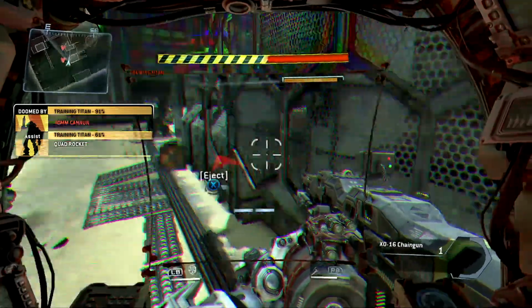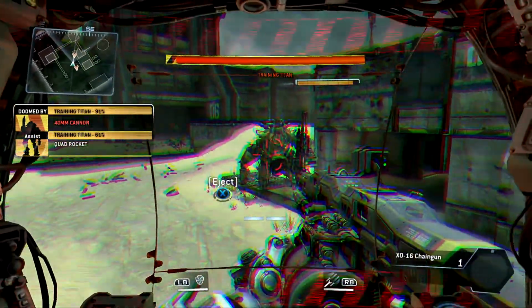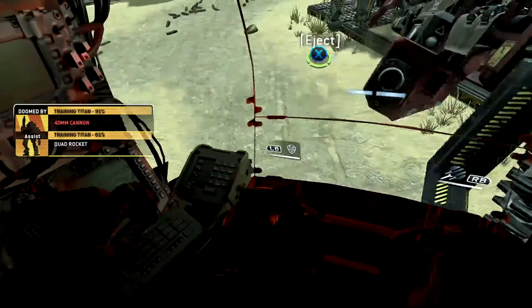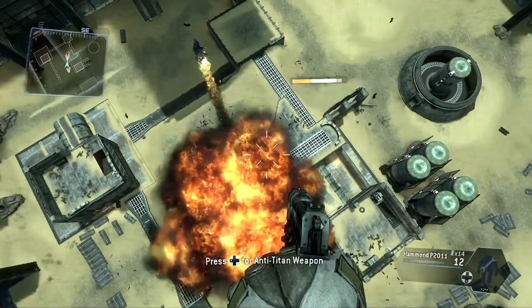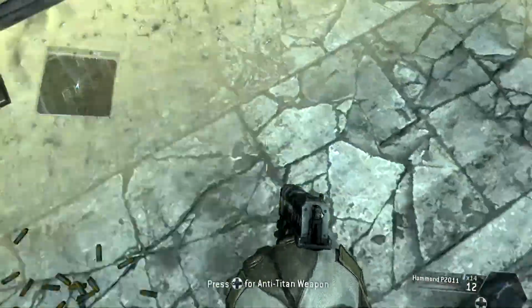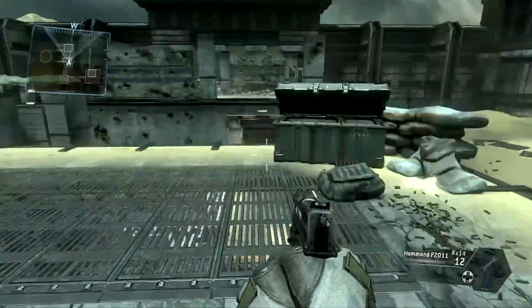Critically damaged. Combat veterans refer to this as doomed state. Your Titan will inevitably self-destruct once it is doomed. Eject. In this simulation, you will have infinite time to eject. This will not be the case in actual combat. When you eject, you can use the higher vantage point to plan your next move.